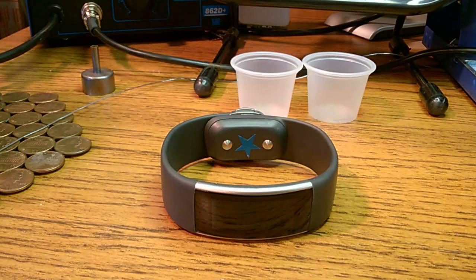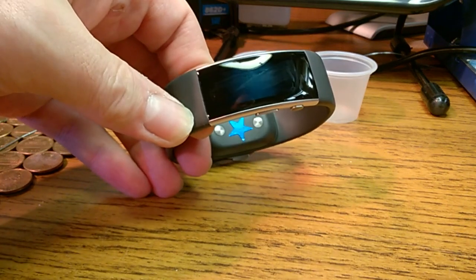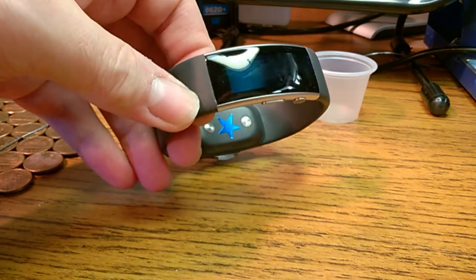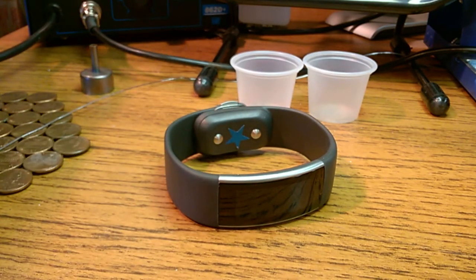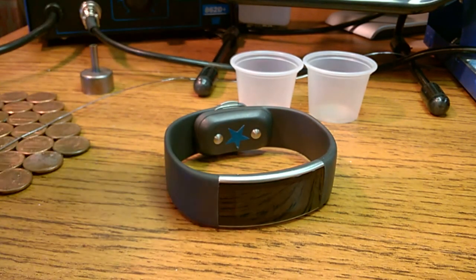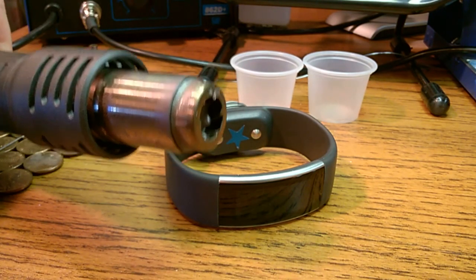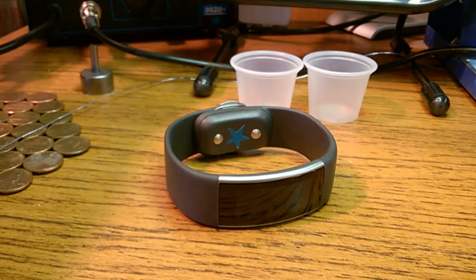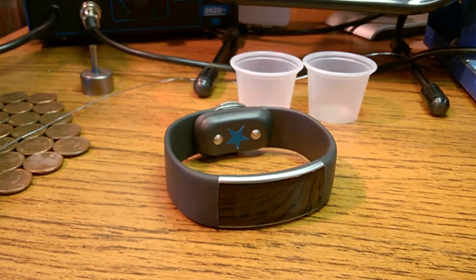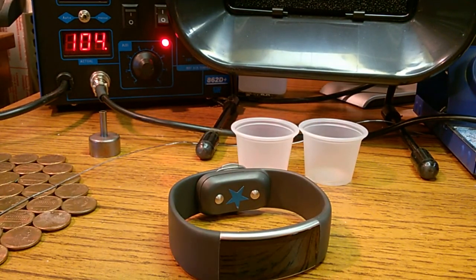Okay, so first thing we need to do is remove the screen. We're going to have to get some heat on the screen, and that's what's going to release the adhesive a little bit so we can get it out. What I did here, I took the nozzle off of my hot air gun, so it's a nice wide even spread of hot air. And the hot air is set to 202.